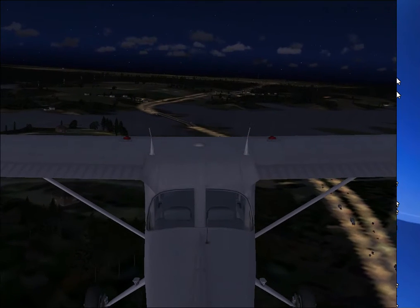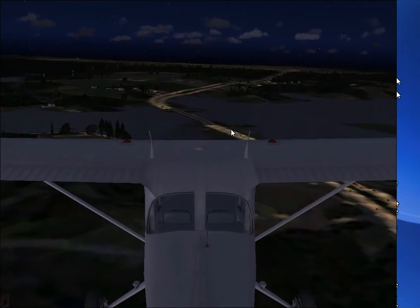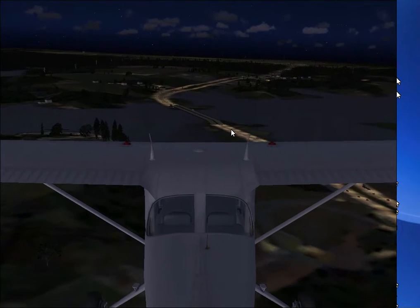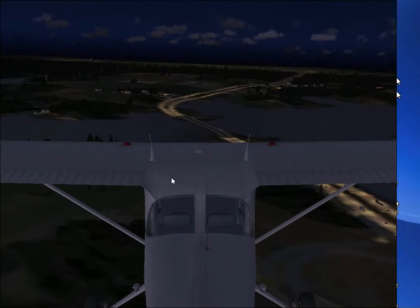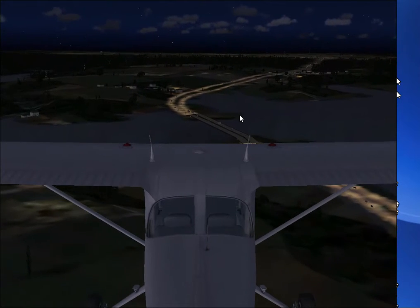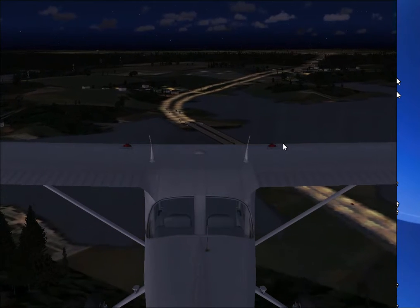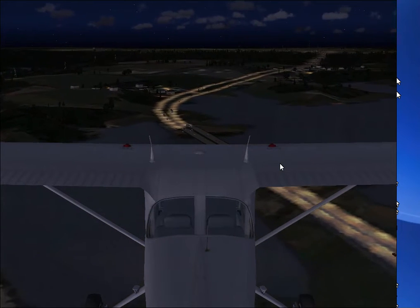Okay, so that's the border right here. I'll tell you when we're in Georgia, according to my map here. I'm gonna cross right here. That's the border, right? Not the border. That's not the border. That's the border. No, this is the border. I don't know what the border is. I don't care. No, it's probably here. Okay, let's just cross.